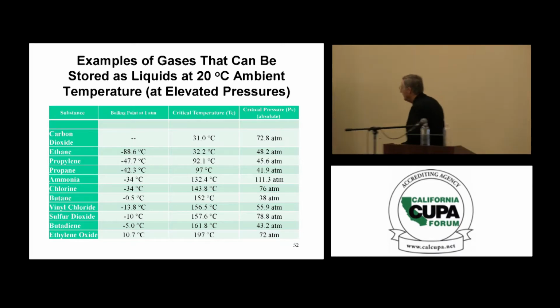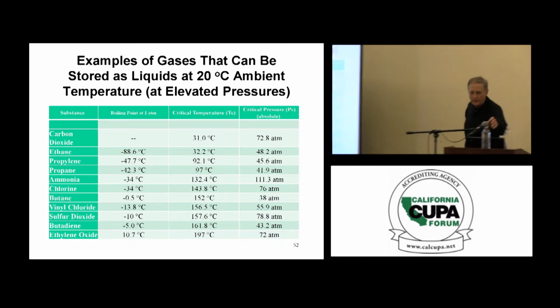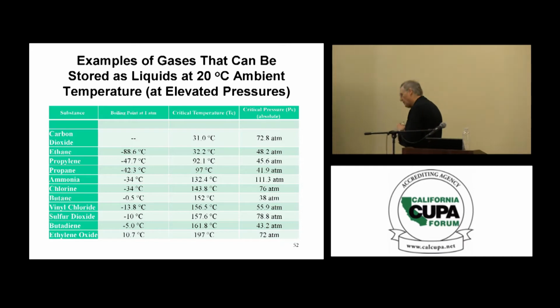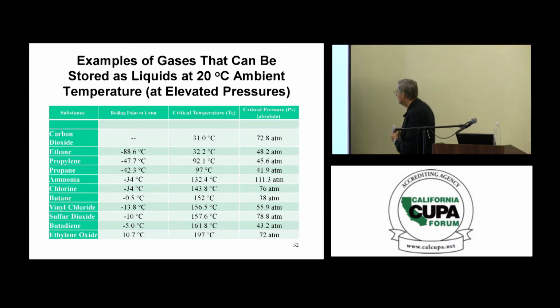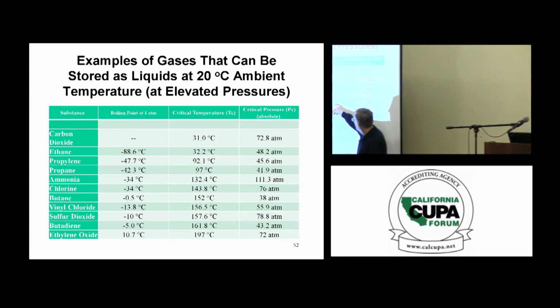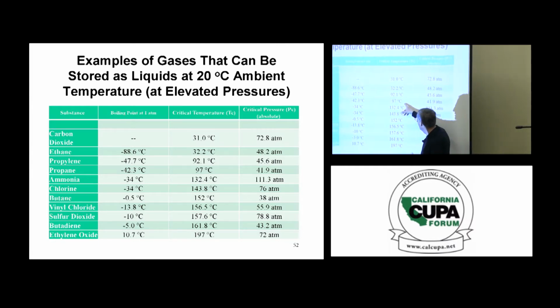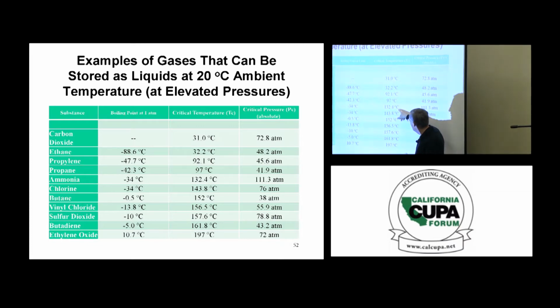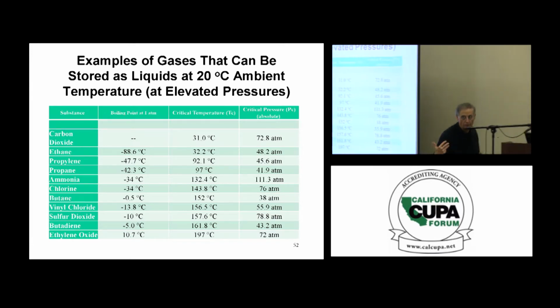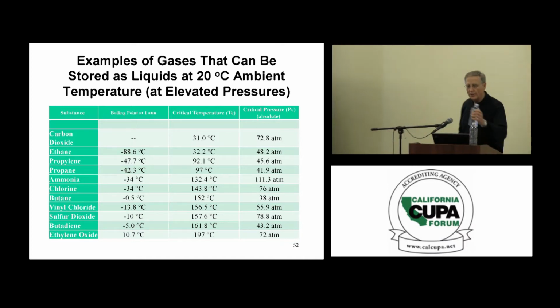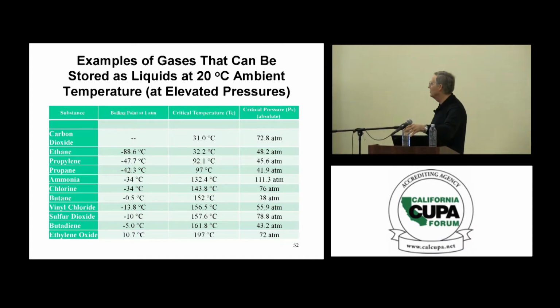Okay? Now, the reason that propane, chlorine, ammonia are so easily transported, relatively easily transported compared to some of the other gases, is because when you look at these critical temperatures, propane is 97 degrees C, ammonia is 132.4, chlorine is 143.8. These are their boiling points, which are very low, not as low as some of the others. But if you put under sufficient pressure, they will be liquefied at normal atmospheric conditions.